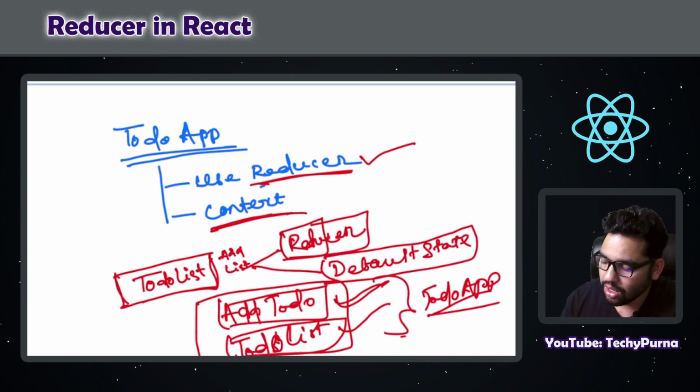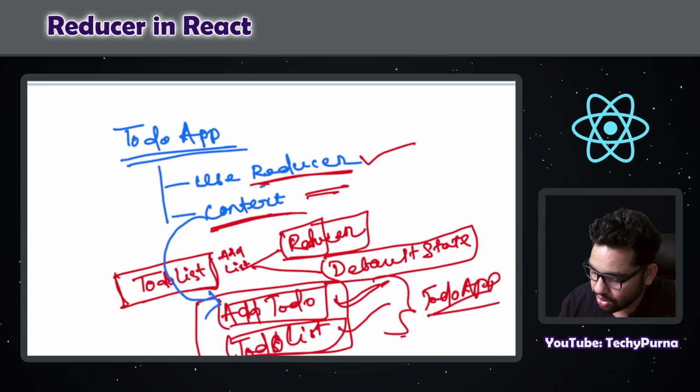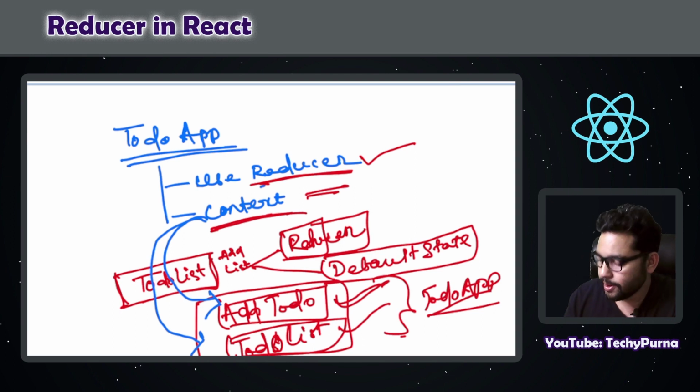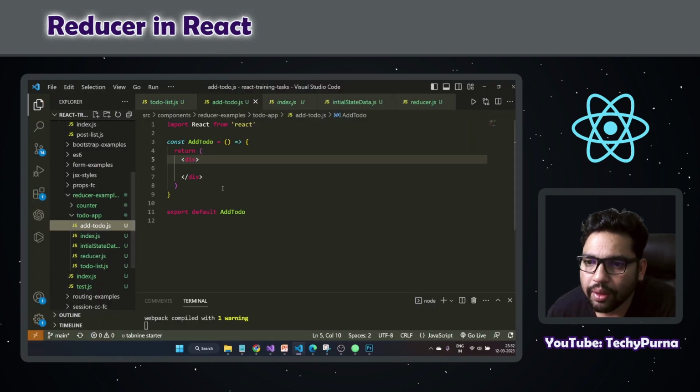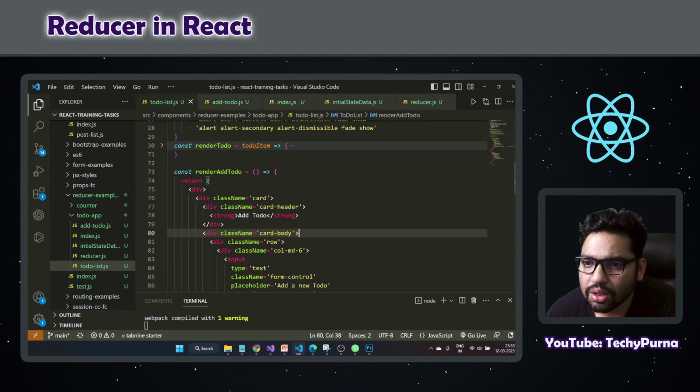So we will store this data using context, and we will consume this context data in add to-dos and also in to-dos list. For this we have to create a new file, add to-dos component and to-do list component. This will be specific to them. So here I have created a new component, add to-dos.